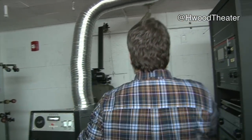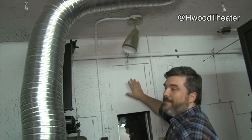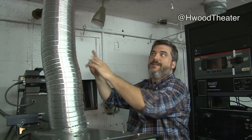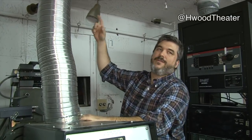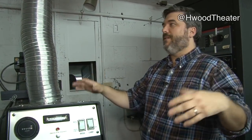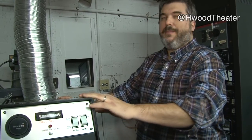Up until around 1950, film stocks were made on something called nitrate cellulose — a flammable film stock. There were historically a number of theater fires from 1900 to 1950. You can see these heavy metal plates hooked up here. If there was a fire in the booth, these big cartridges would try to contain it — if sensors detected a fire, these would automatically slide down, hopefully containing the fire to the booth itself.